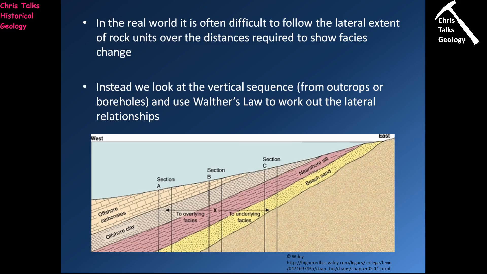One of the problems as geologists is that it's relatively easy to find a vertical exposure, but tracking lateral changes is more difficult because rocks can be eroded away and lost completely. However, we can use the vertical changes to predict what we would expect to see laterally. Consider section B: we have a sandstone at the bottom, a siltstone in pink-red, a claystone in grey, and a limestone in peach. That's our vertical sequence — sandstone, siltstone, claystone, limestone. According to Walther's Law, as long as this sequence is conformable, we will see the same rocks appearing laterally.